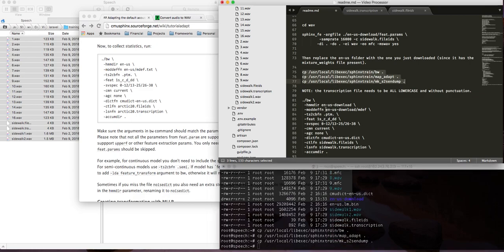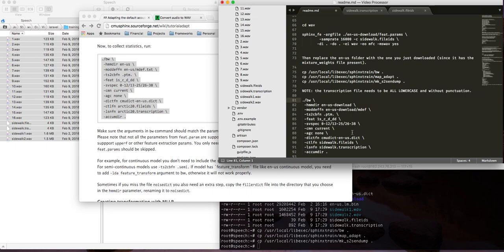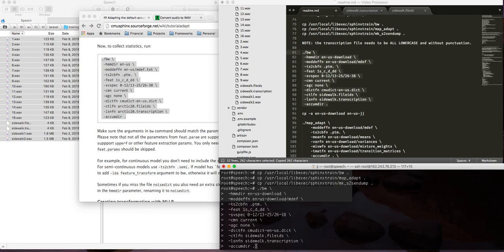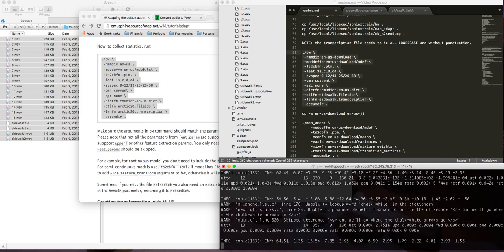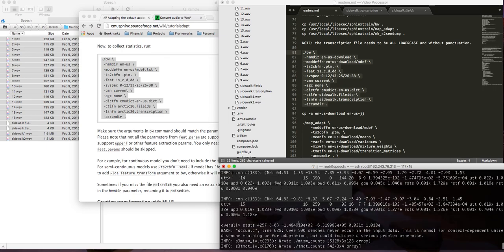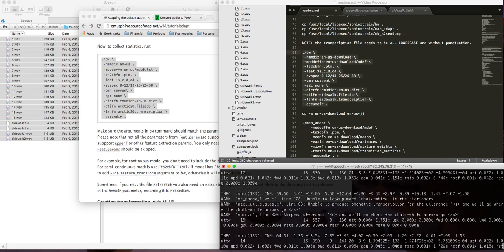Okay, that's done. Then I'm going to do something very similar to this command right here, but it's going to be done with the download folder, and that should work, I'm hoping. Okay, so it looks like it worked. It will warn. It's a good idea to look at these things.